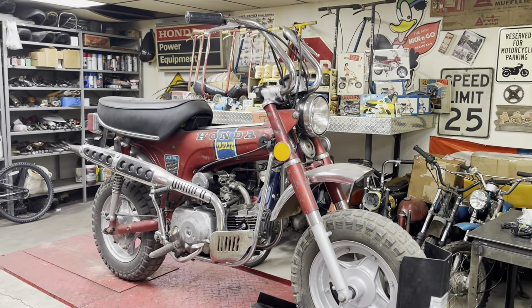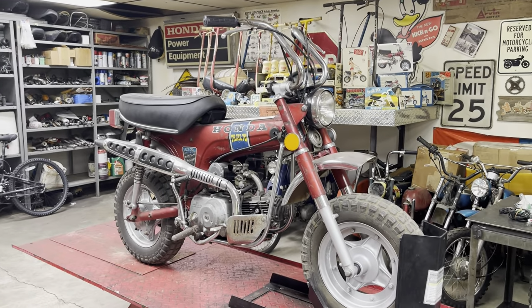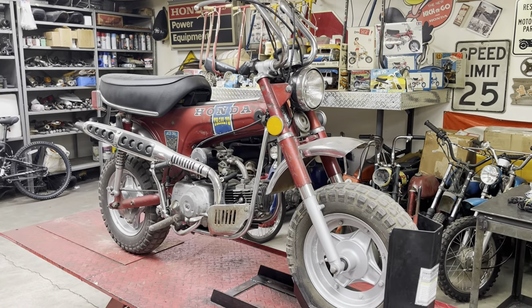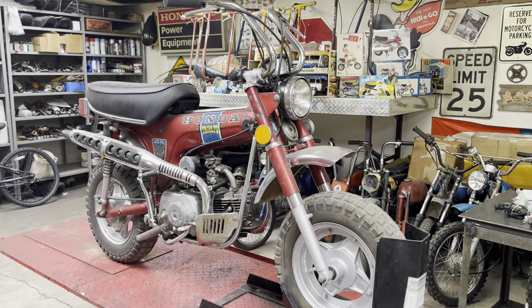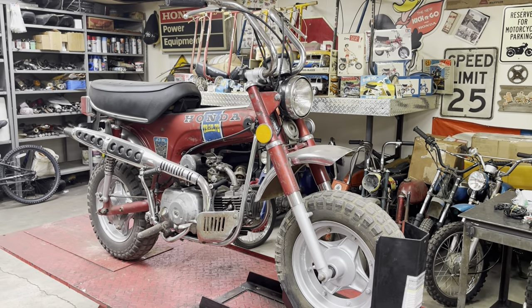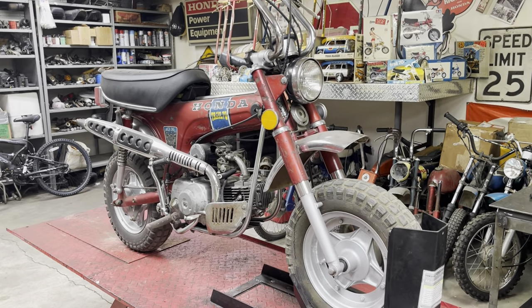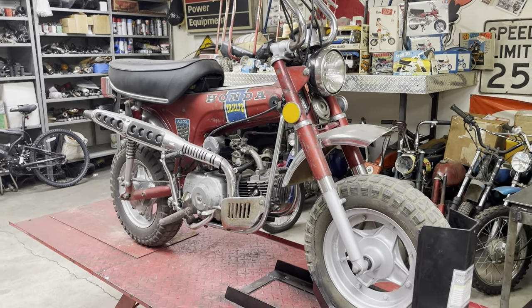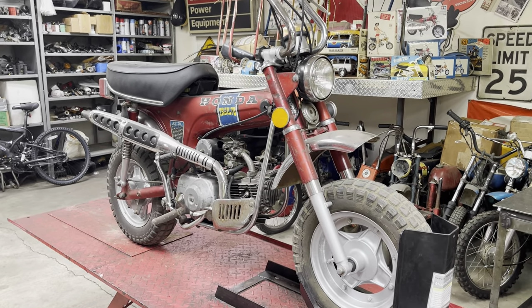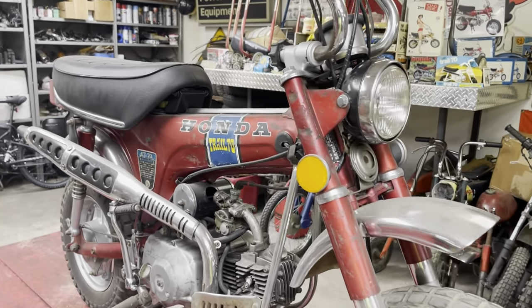I did a video on this on an old channel a few years ago. Backstory, I call it the chicken coop bike. It was really rough. I bought it for $500 from a friend of mine who literally pulled it from a chicken shed, chicken coop. It was a nasty, nasty old bike. We went through it, obviously painted the rims and cleaned some things up just to see how nice we could make it look. Now it's sat here and got dusty and dirty over the last few years.